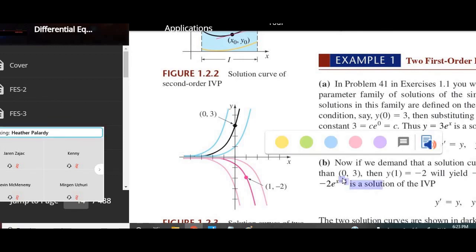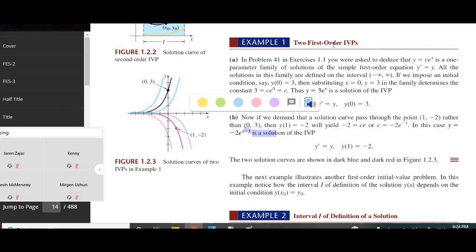But this example is actually, after all, pretty beautiful. They're talking about the first order value problem, and the answer is going to be dramatically different depending on your initial value conditions. If they're saying that x equals 0 and y equals 3, it's going to give rise to this black curve as an answer. If they change the 2 values that you're given and go to the point 1 and -2, never mind the slope, then the graph of your solution is going to be given by this pink curve. We're going to visit how to find them analytically in a bit.